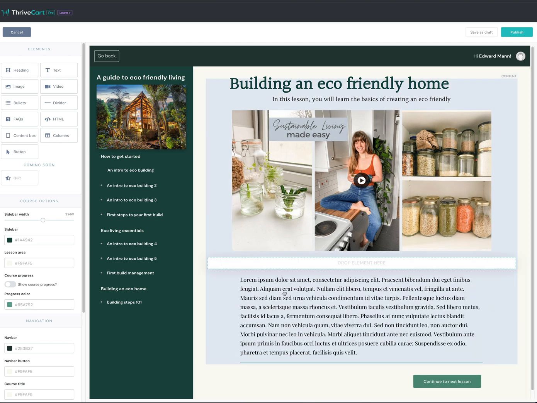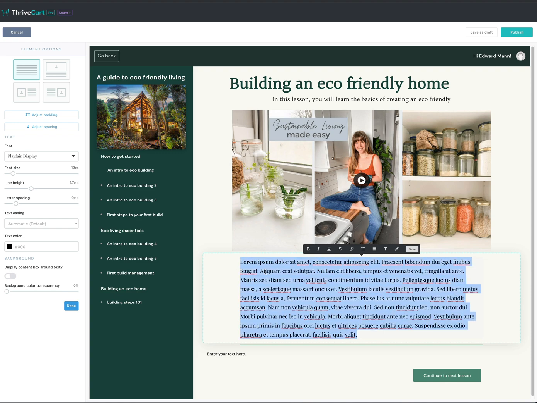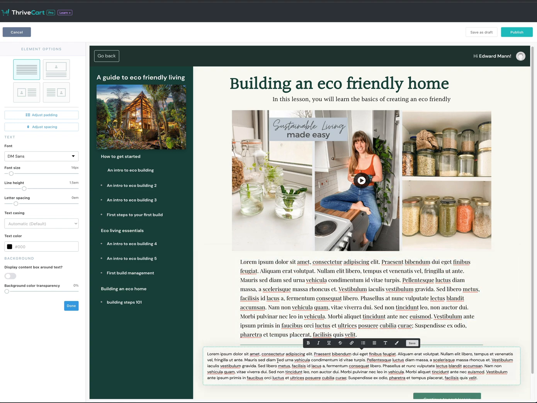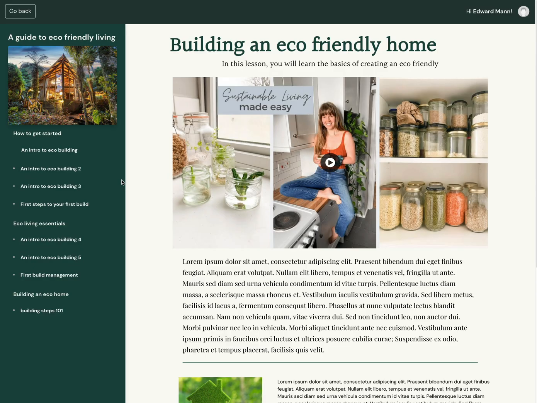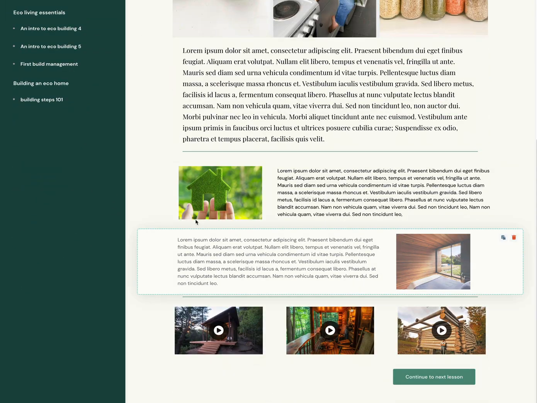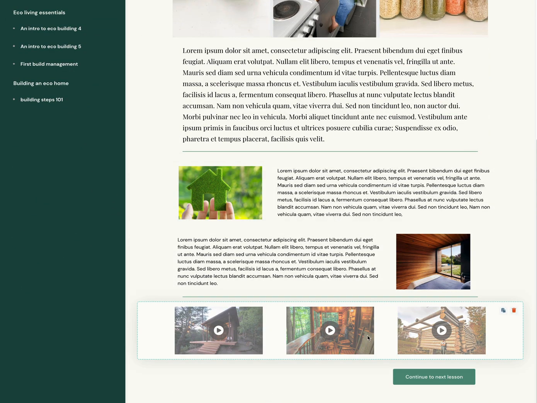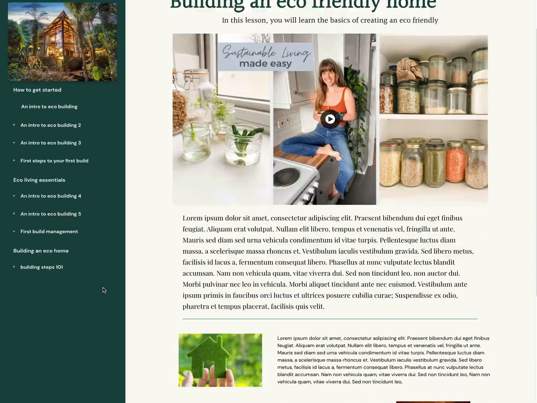If I add some text in here, we'll just add it in below there. I'll just copy this lorem ipsum text here as example text and put it in. You can see that obviously I can customize how that looks as well. And as you can see, after just a few steps, I can go through and just structure this entire lesson out and build it out with extra content. I can have images and text alternating, extra videos that students can consume before they click through to the next lesson. And what's really awesome is I can do that for every single lesson if I want to.